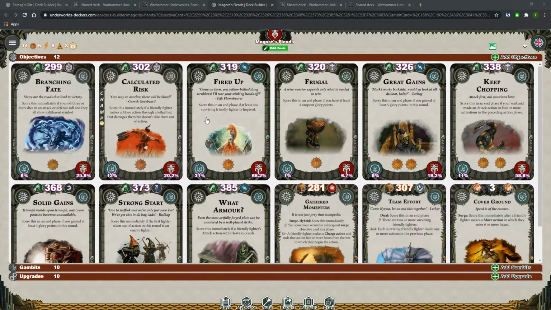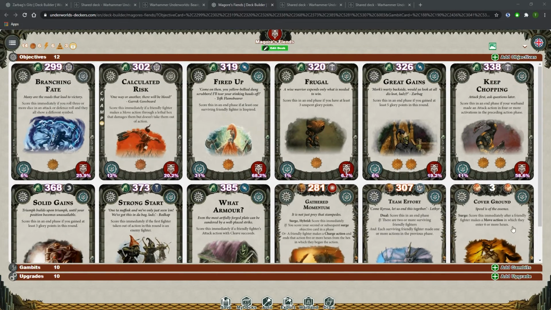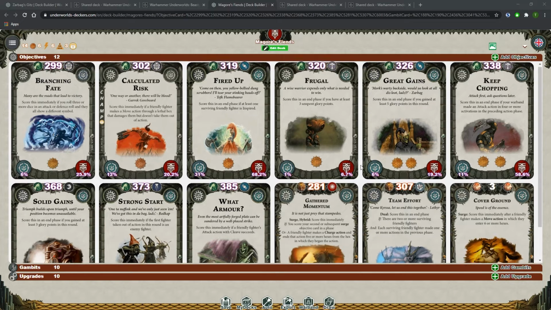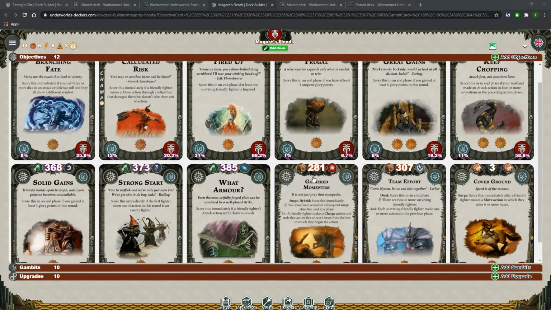So for the objectives, we've got Branching Fate, Calculated Risk, Fired Up, Frugal, Great Gains, Keep Chopping, Solid Gains, Strong Start, What Armor, Gathered Momentum, Team Effort, and Cover Ground. So you've got a lot of aggro staples, but then you've got a few cards that I describe as Win More. And Win More cards are basically tempo cards. They're based on you scoring glory objectives without much interaction from your opponent.